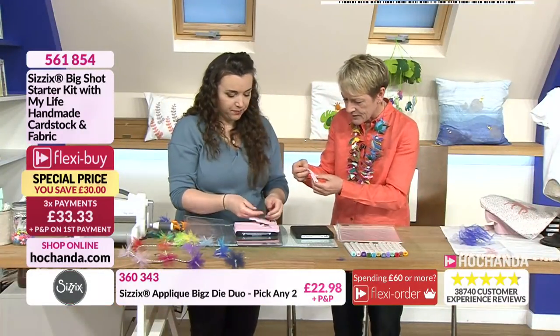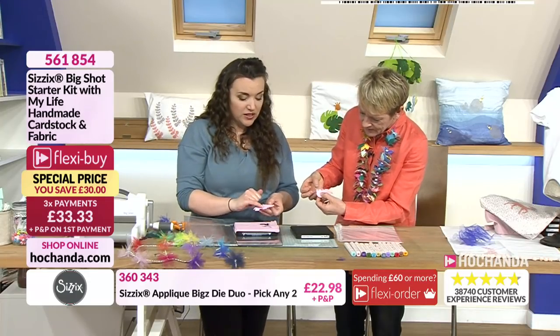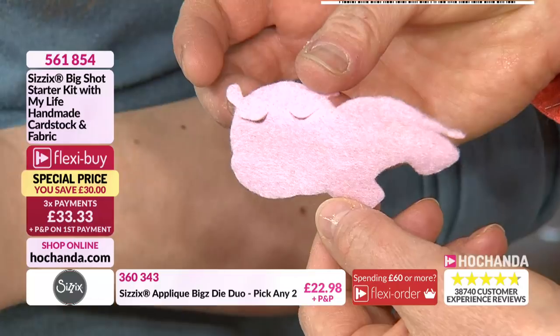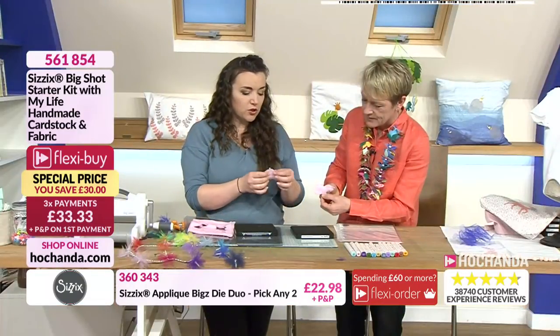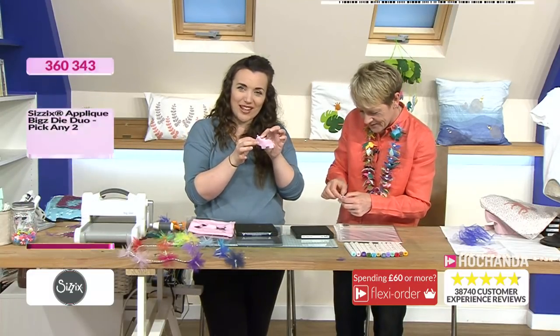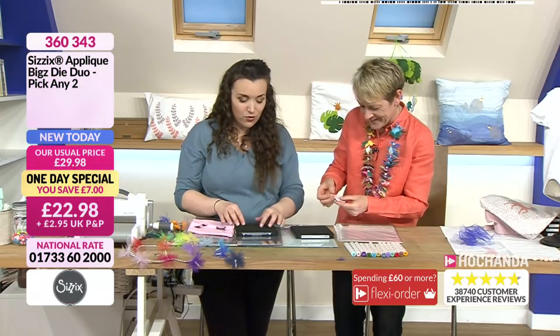Let me just take that. And it's cut the little eyes as well. And then you can see as well that there's a little indentation for where the nose would go. So if I then wanted to, I could put a contrasting colour just on the element that I wanted to. With those ones, you wouldn't overstuff them. It's not going to fray, but it just gives you that little bit of a 3D effect to it, which is lovely, so sweet. Really nice detail.